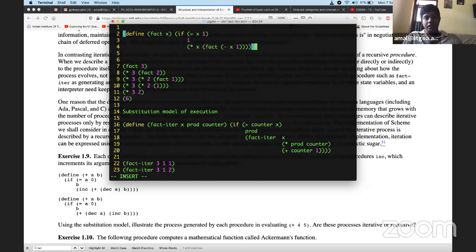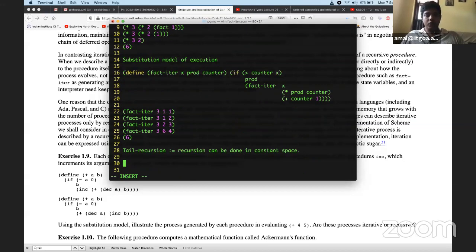So this is what tail recursion is. And in the continuation passing style, Scheme actually converts the normal recursion to tail recursion. So today we will learn what tail recursion is. One thing which we learn is that tail recursion is more useful and faster because it consumes less space.